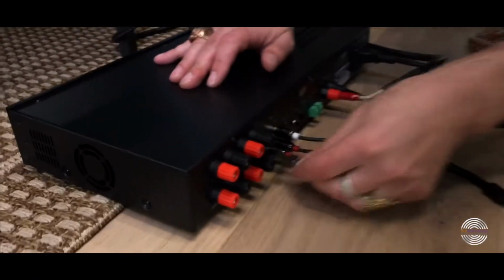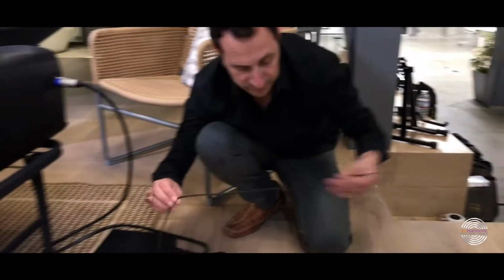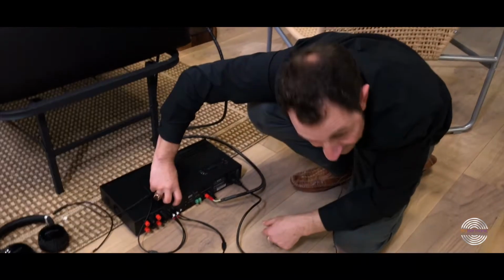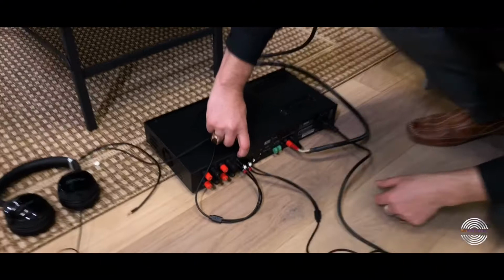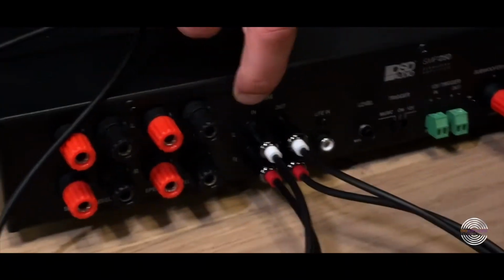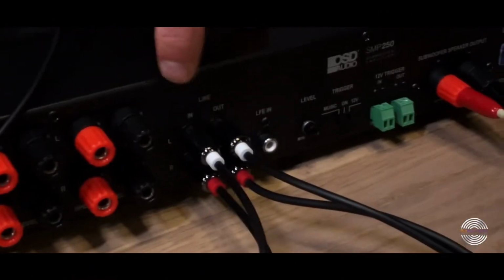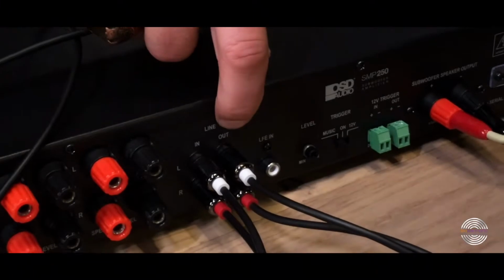Red goes into the red, white goes into the white. They're exactly the same cords, so that's not a problem. However, what you do want to see down here is it says in and out. The in is going to go into your custom Bioharmonic Technologies tablet, and the out is going to go into your headphones jack, which we're going to go over in just a minute. Or if you're going to plug into a speaker, it goes into the out as well too.